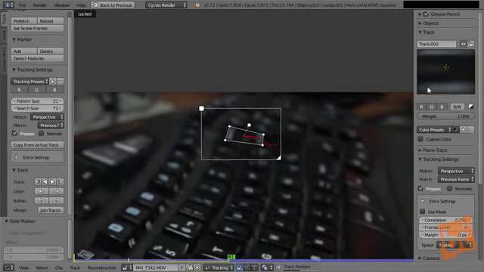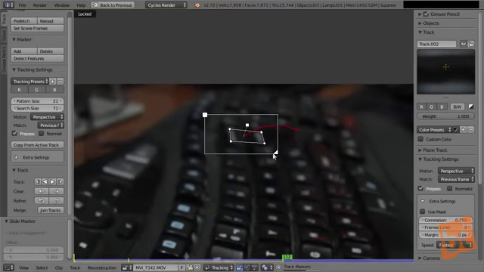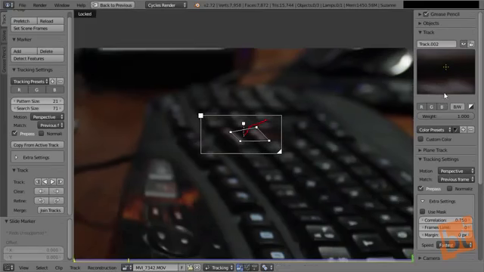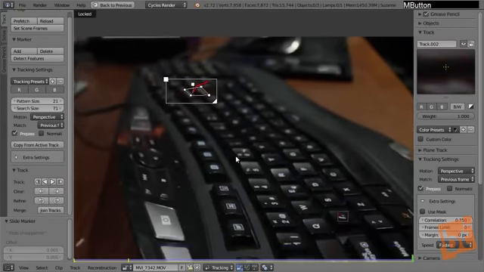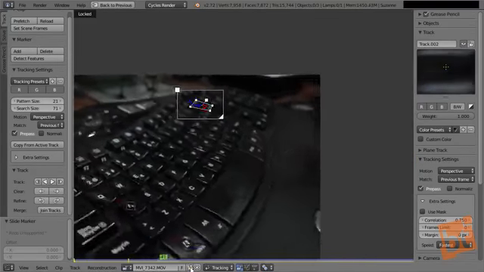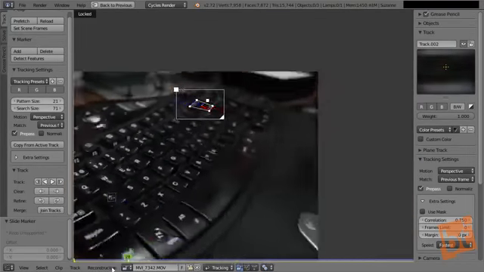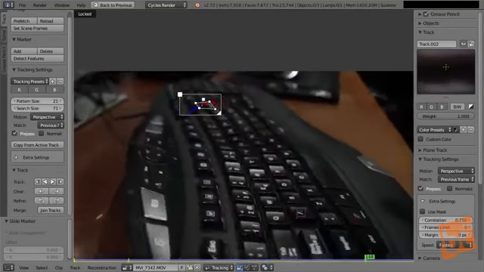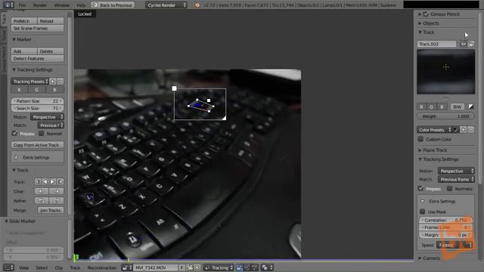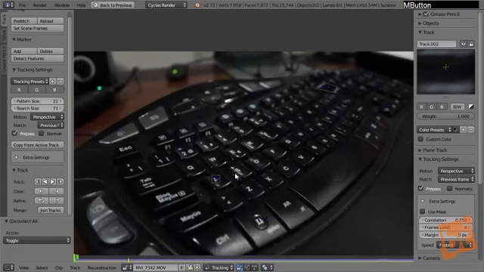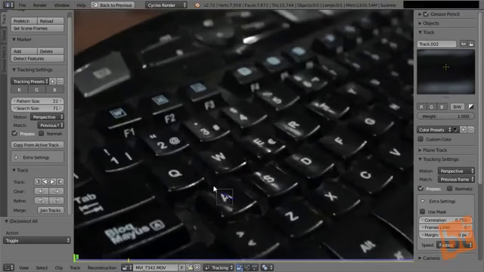You can see here that Blender is looking for this pattern. Blender uses these lines for distorting the image in order to search for that pattern. So as you can see, while the lines don't keep the perspective correctly, the central point is kind of stable, so we can use it, lock it. And as you can see, we can use it in other, practical ways.